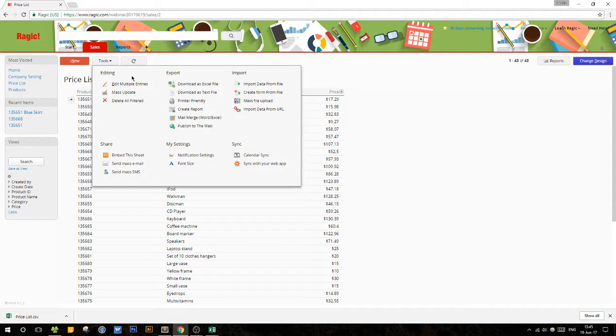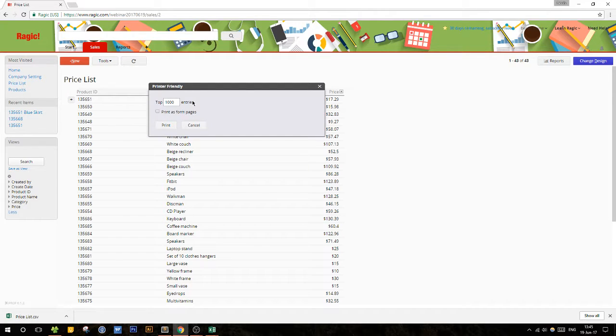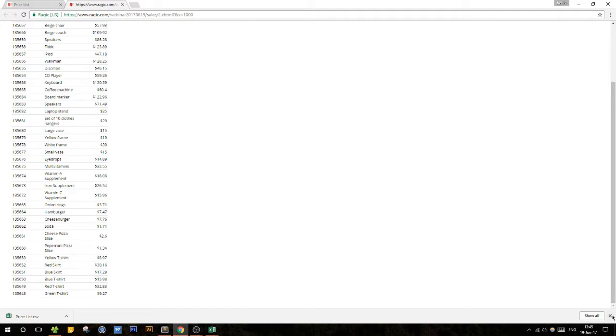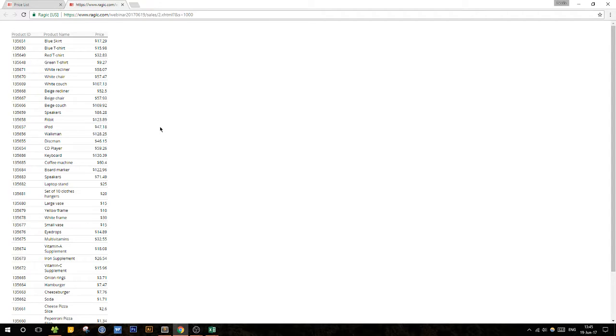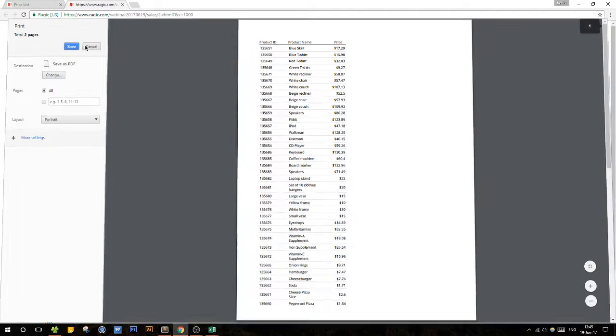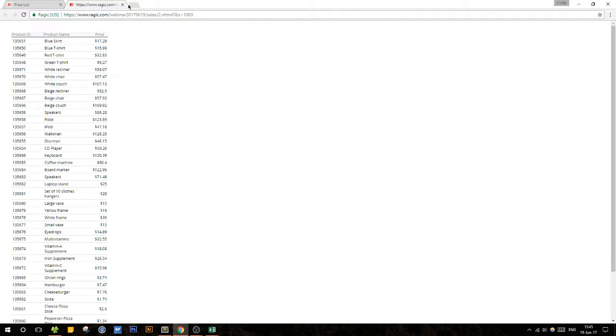Alright. And if you don't want to download and you want to print this instead, you can select printer friendly, and that's also an export type. If you do this directly through the listing page, it will look like a spreadsheet like this, and you can print it directly through your browser settings. For those who don't know, right-click print or Control-P works for printing, and you can save as a PDF or print this version directly.